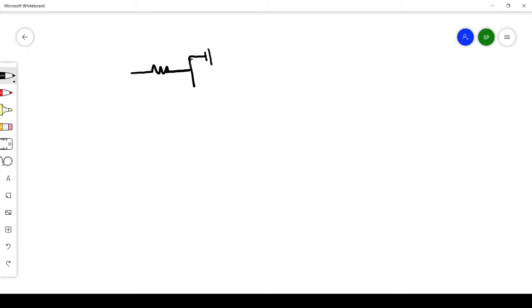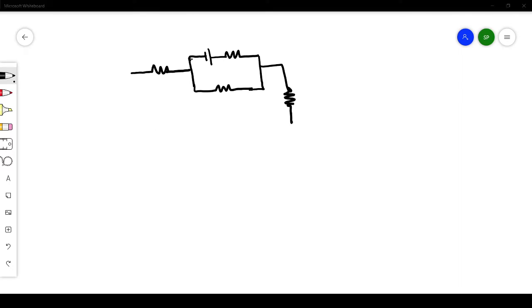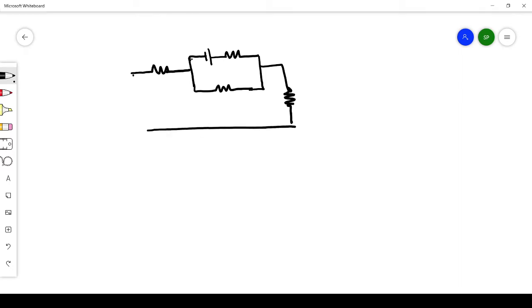We have a 5-volt supply here. There is a resistor connected here. So this is another resistor. Okay, then we have a resistor connected here. Then there is a 10-volt source, so I'm just marking 10 volt. We have 1 ohm, then we have 5 volt, then 2 ohm, then 3 ohm and 4 ohm resistor.